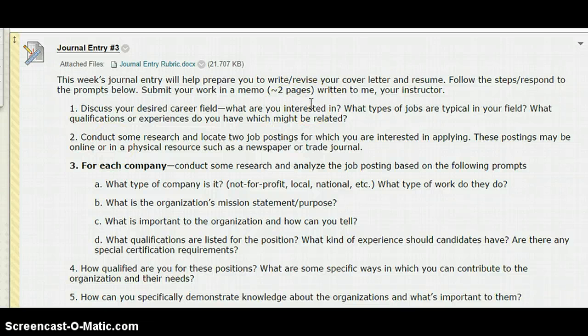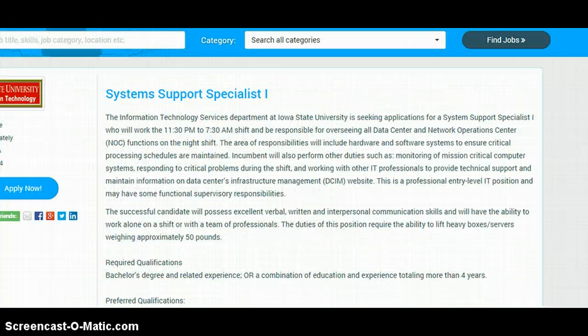So I was just pretending that I'm a computer science major. I'm a computer science major at Grandview University. So I just hopped on the internet and looked at some job options out there. So this one that I'm on right now is DesMoinesHelpWanted.com. Again, you can look at anything that you want, but I just went on here and looked. So this to me looked like it was something that a computer science major might do.